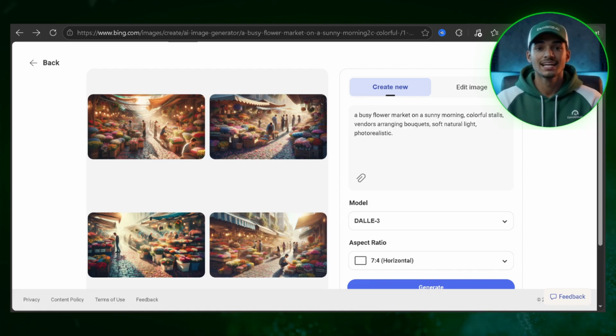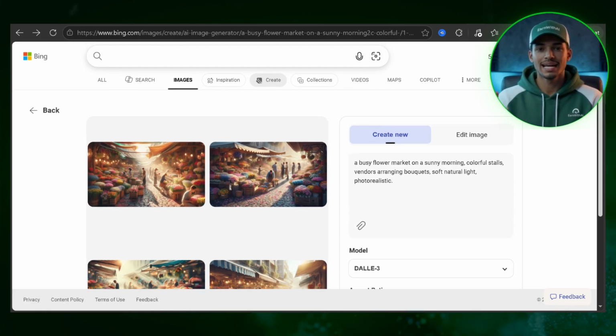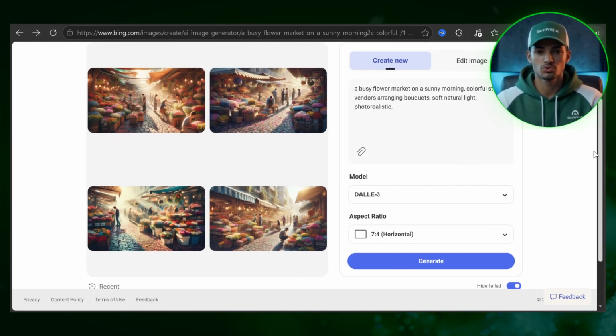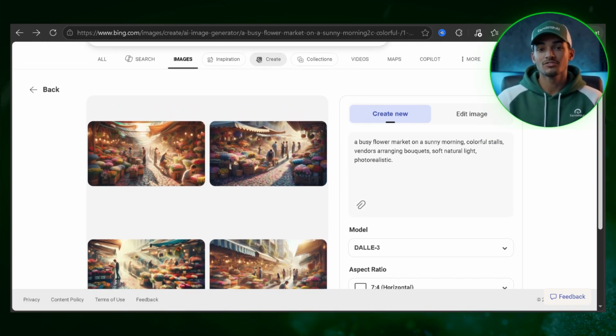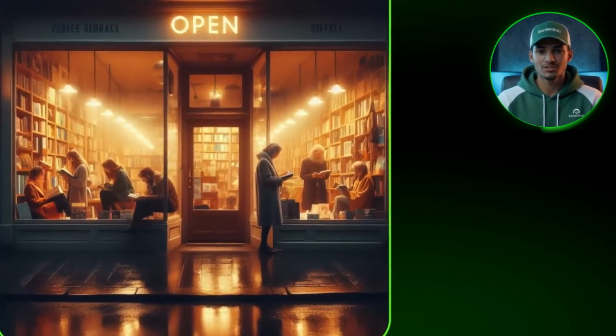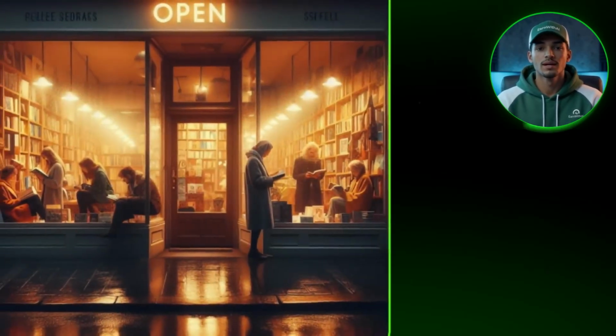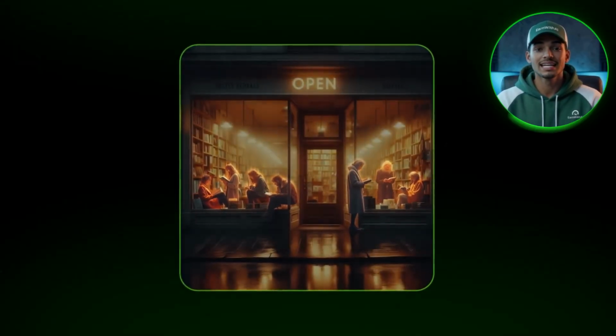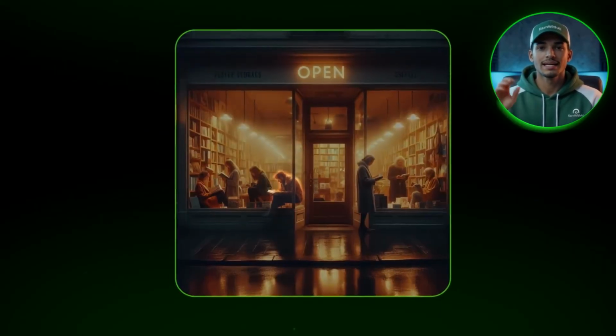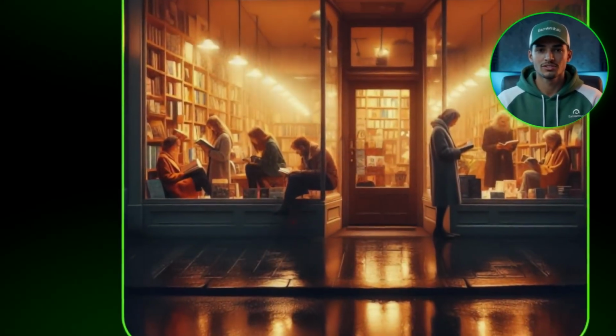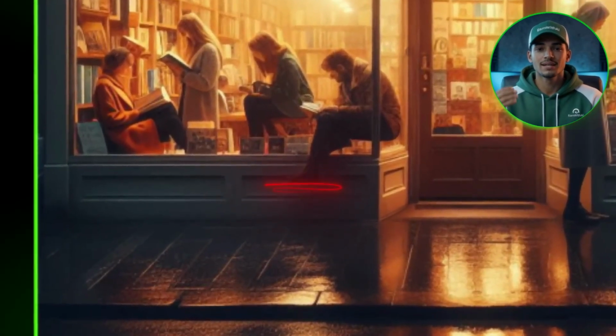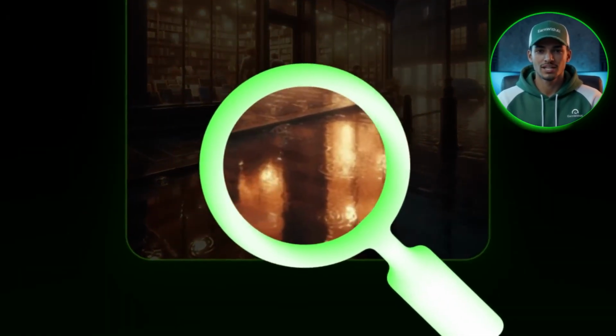It looked like text from a distance, but made absolutely no sense up close. What became clear is that Bing handles mood, color, and general atmosphere really well. It understands the feeling of a scene better than a lot of other free tools. But when the scene gets more detailed, more people, readable text, specific interactions between characters, it starts losing grip on the finer things. The more you ask of it, the more the small imperfections become visible.